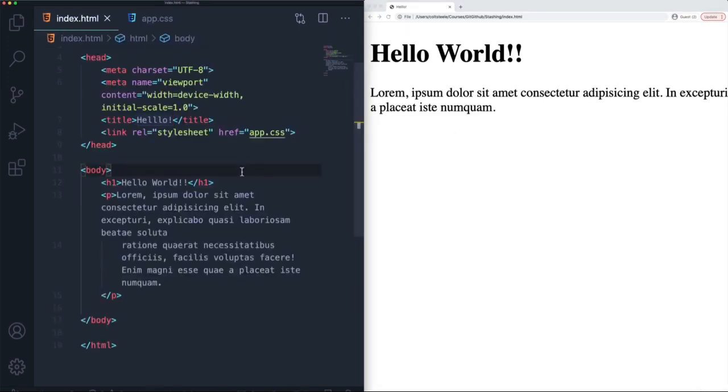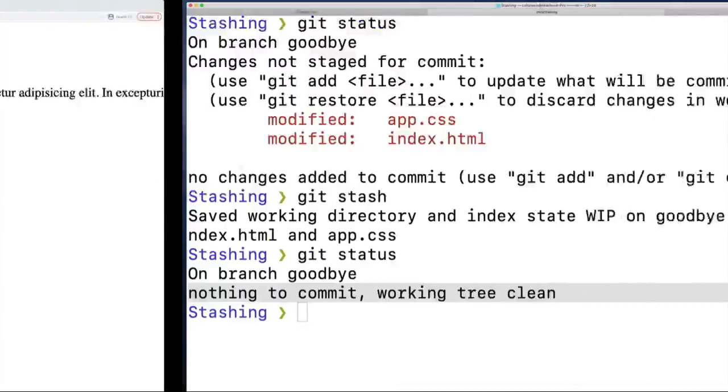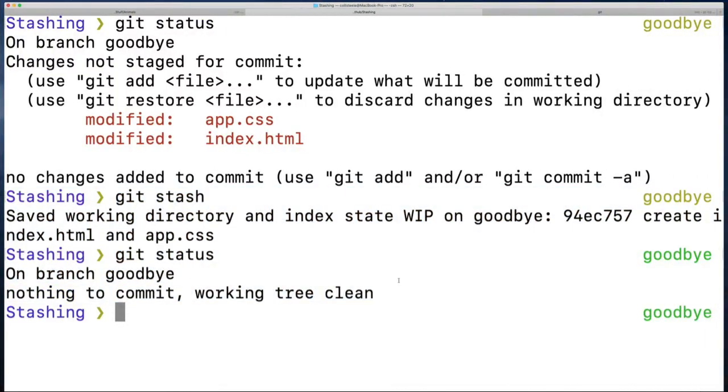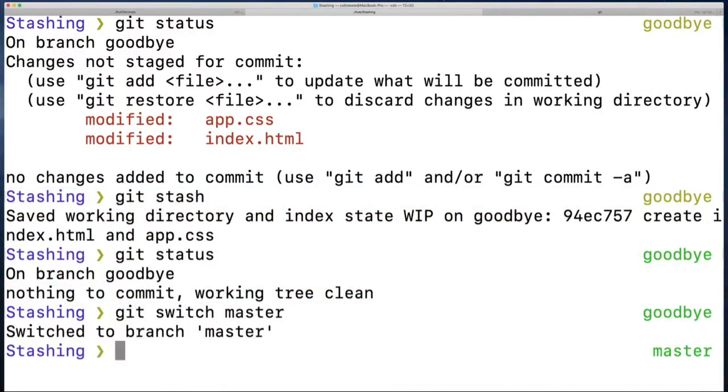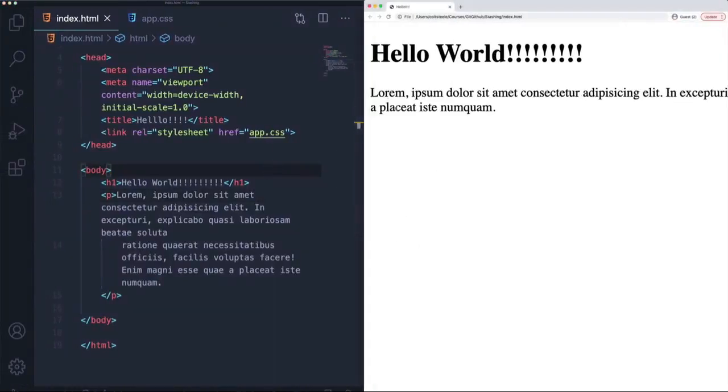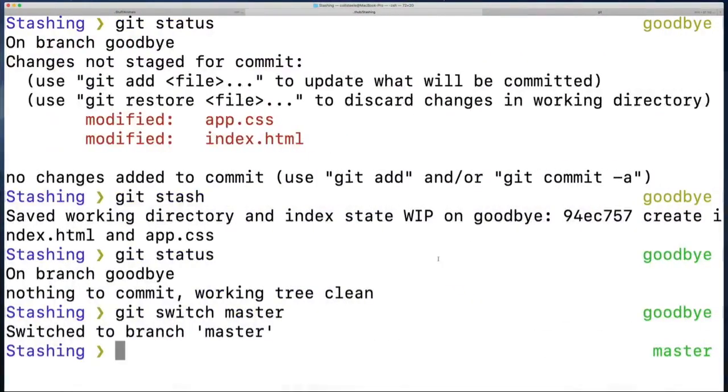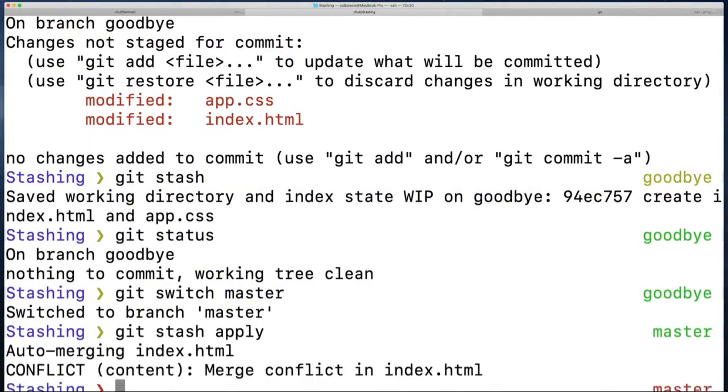Okay, so I have those changes stashed away and I can go to a different branch. Should we go to master, git switch master? Sure, so I'm on master now. And if I wanted to apply the changes that are in the stash, which makes the background of the body magenta, and also changes this to say goodbye world and the title to say goodbye, I can do git stash pop. That would be one option. But if I also want to apply this somewhere else, I can do git stash apply.